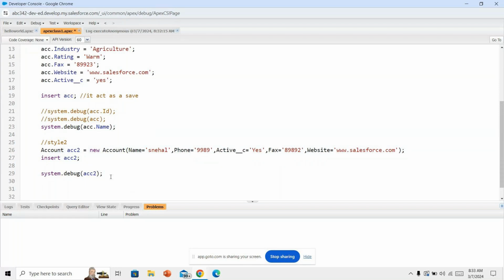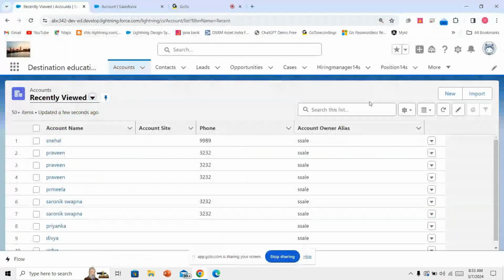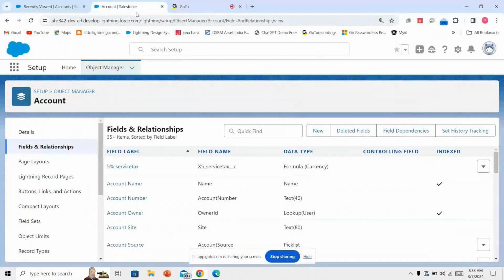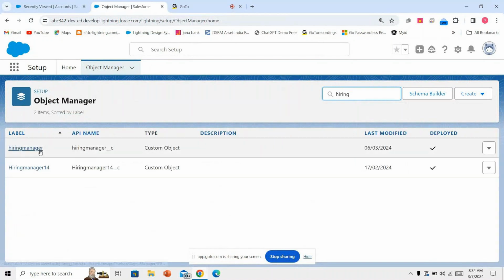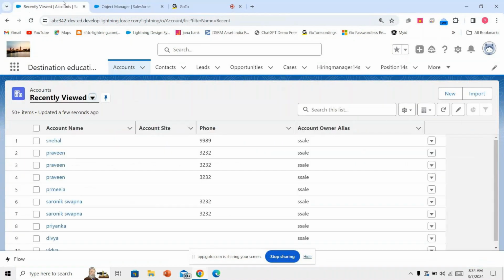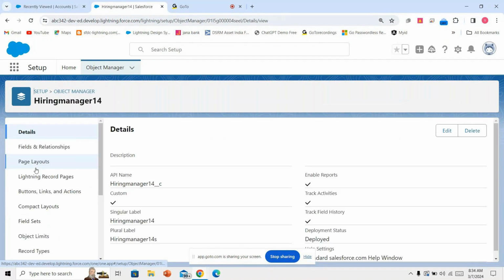Navigate to your Object Manager and search for hiring manager. This is the record. I think I placed hiring manager 14.